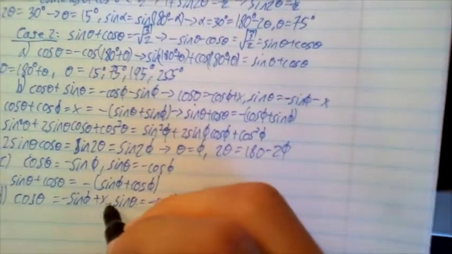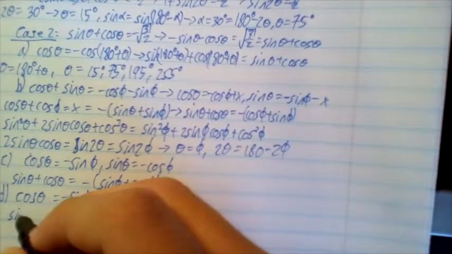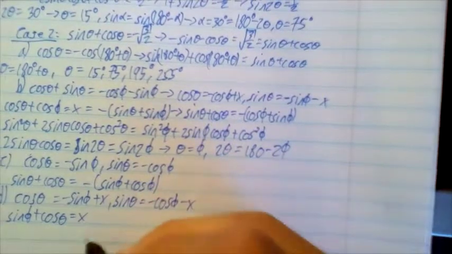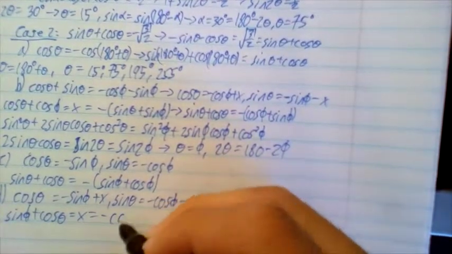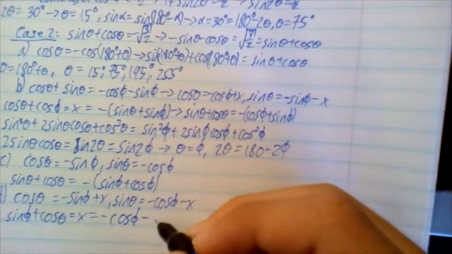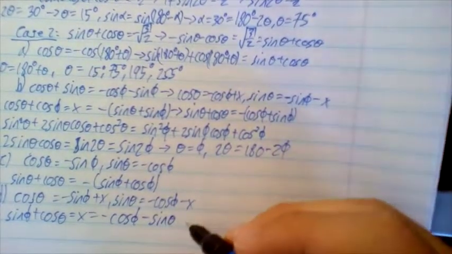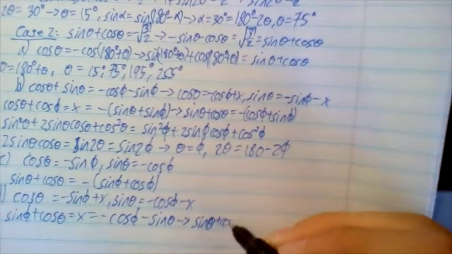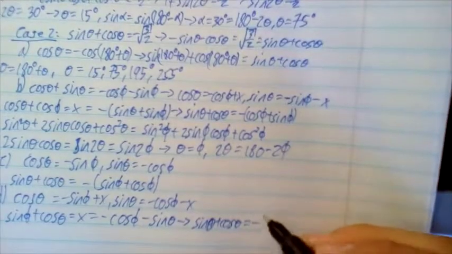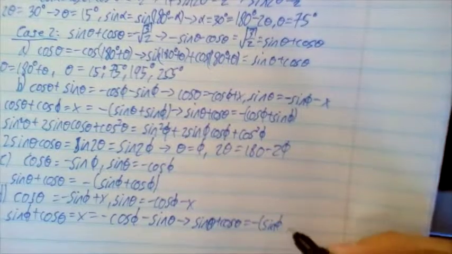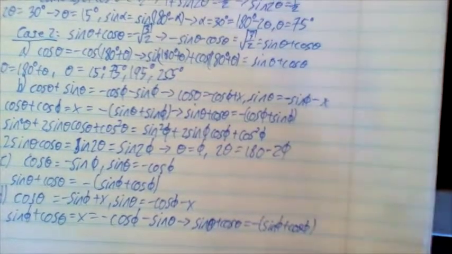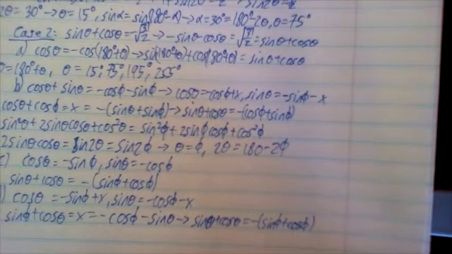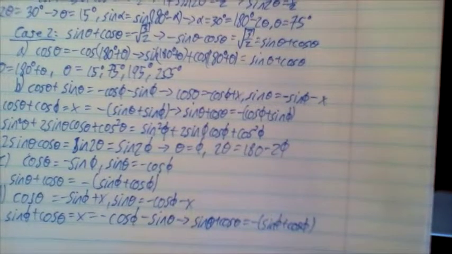But all we have to do now is just equate, and again, look what happens. Getting x's together, we get that sine phi plus cos theta is equal to x, which is equal to, on this side, minus cos phi minus sine theta. Or that sine theta plus cos theta is equal to minus (sine phi plus cos phi). This is the same thing as before. If we square both sides, we're going to get that phi is not distinct from theta.